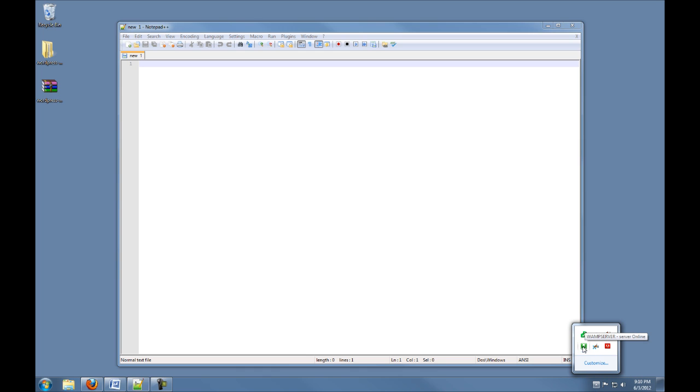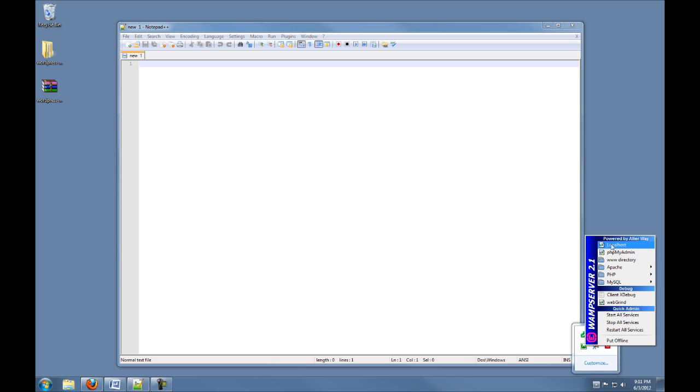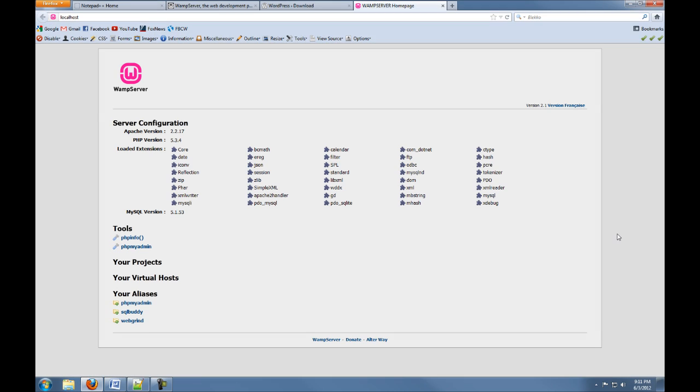Once you click on that, if the icon wasn't already green, it will become green, letting you know that everything is up and running. Click on it one more time, and navigate to the top where it says Localhost. This will open your browser. As you can see in the URL, it just says localhost, and this is where our new WordPress installation is going to live. This is actually just a folder that this is looking at.